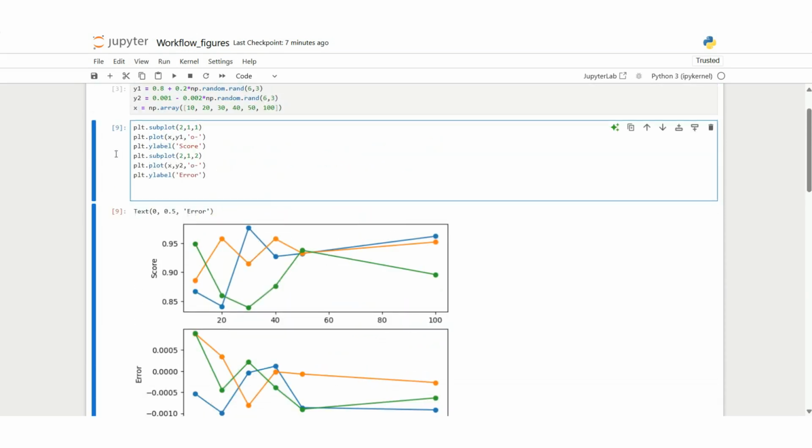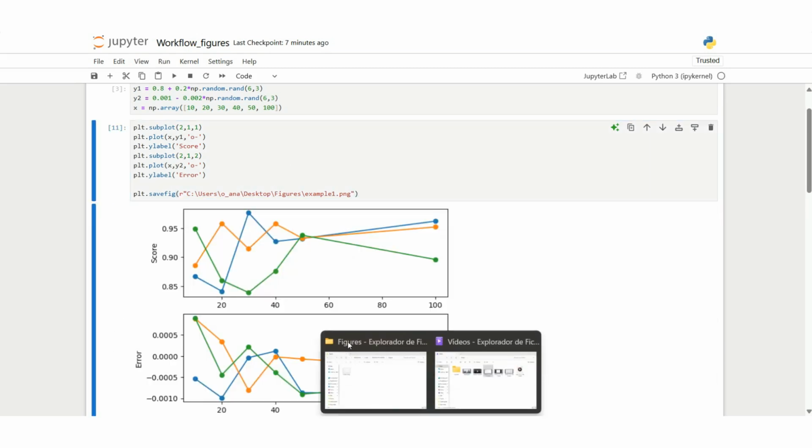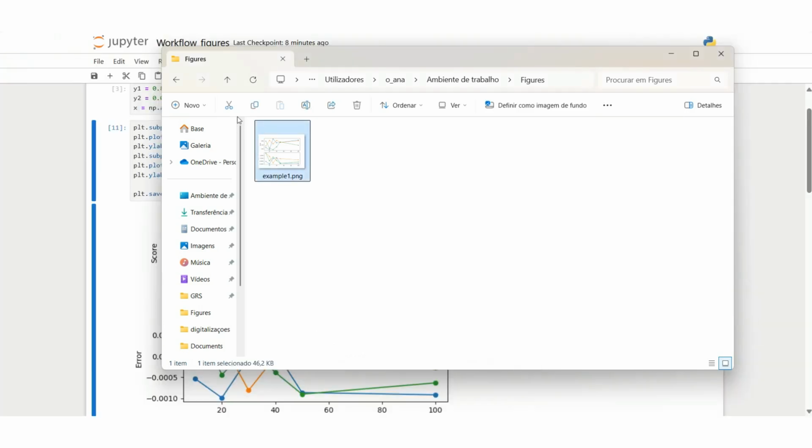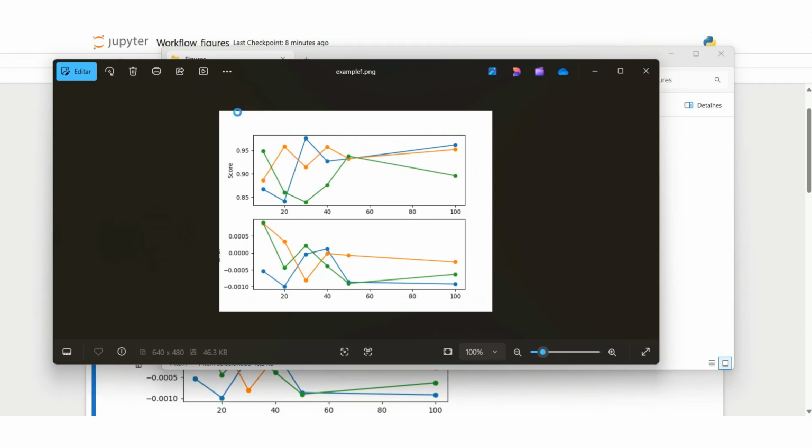So let's try to go ahead and save it. For this, we just use savefig, and then you add the path of the file where you want it to be saved. So I just add it here in my folder and name it example1. So we can go ahead and see it. So here is the saved PNG file of this graph.